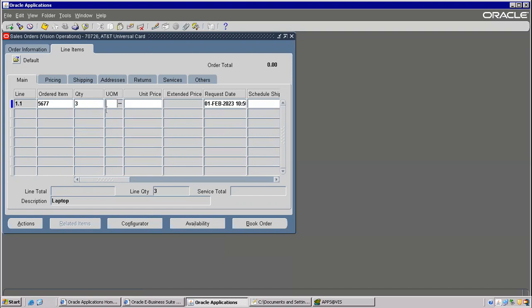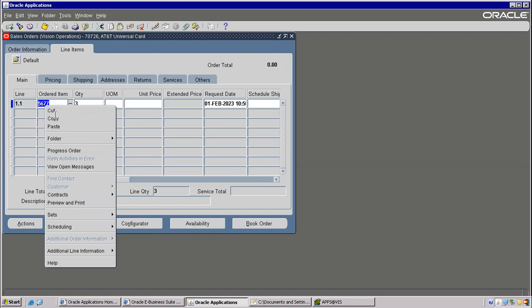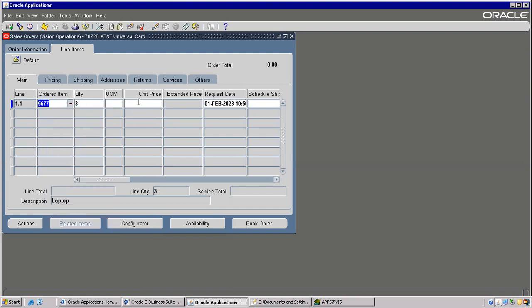See, it is not showing up UOM and all. You know why it is not showing up? Transaction. No, if it is price, okay, you are saying, but why is it not showing? UOM and all, it has to come automatically, right?